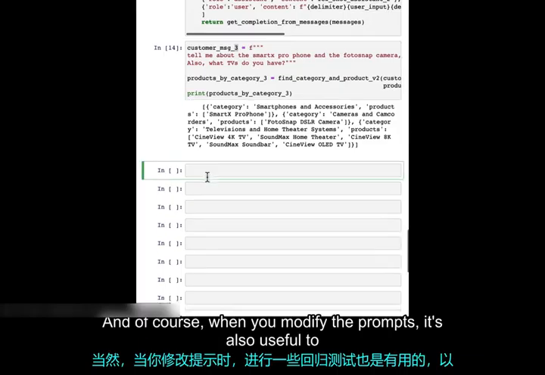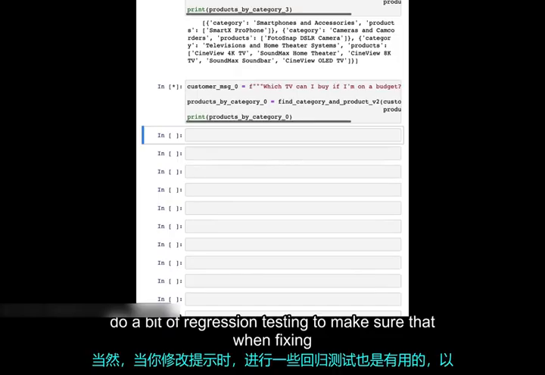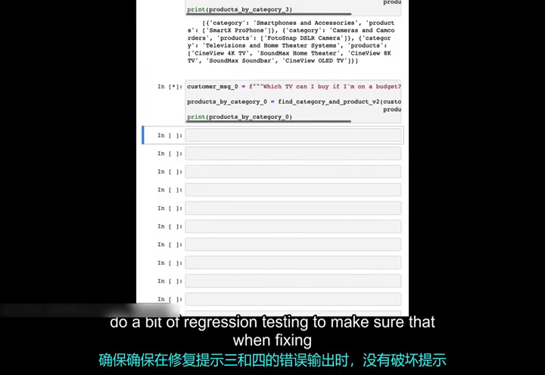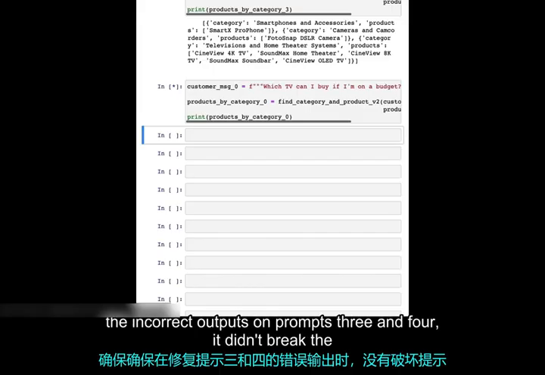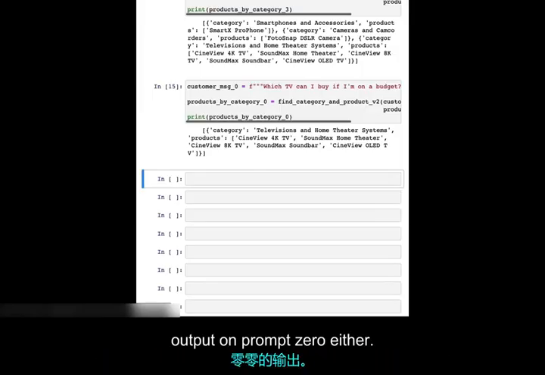And of course, when you modify the prompts, it's also useful to do a bit of regression testing to make sure that when fixing the incorrect outputs on prompts 3 and 4, it didn't break the output on prompt 0 either.